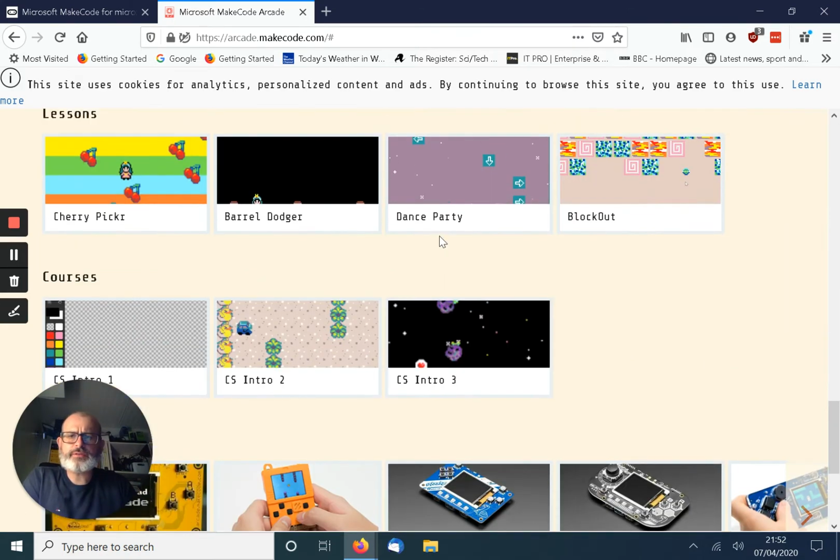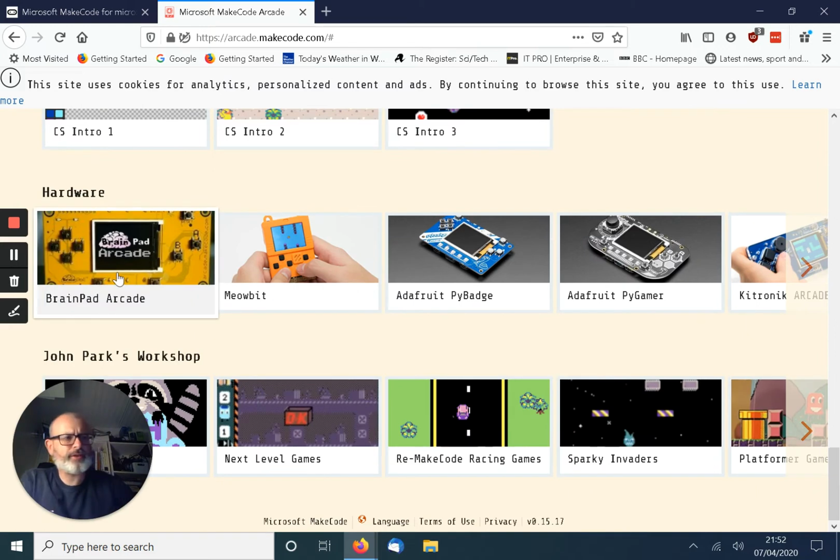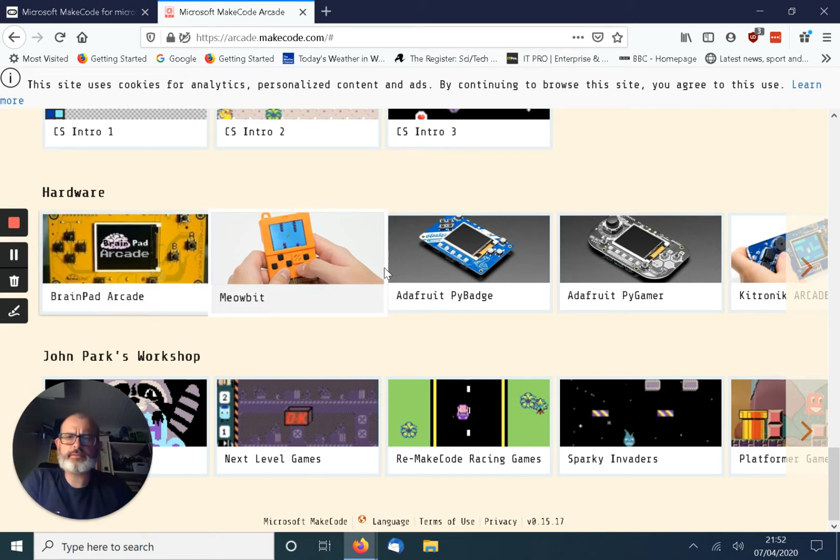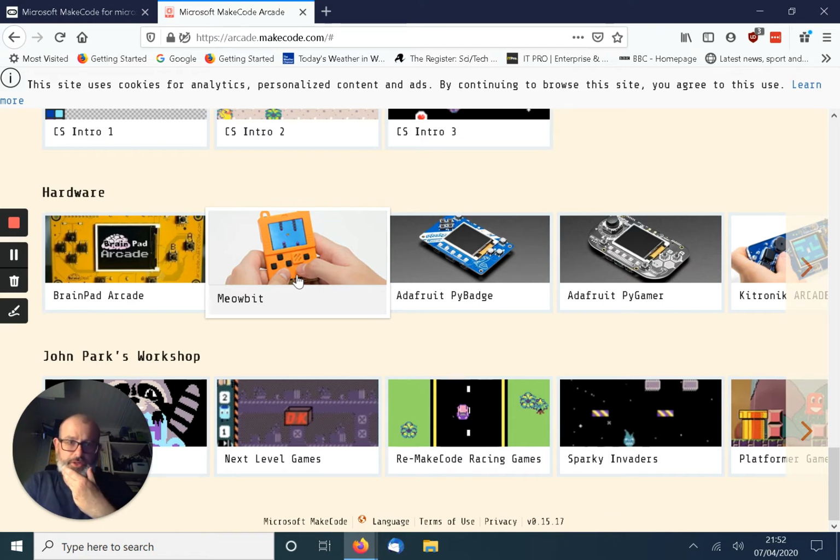So if you search, these are the different devices. The one I have is the Kitronic Arcade. That's around £35, but there are several others. I think the Meowbit is around £30 to £35. You can find them at the Pi Hut, I believe. If you go to kitronic.co.uk, you can find them there.